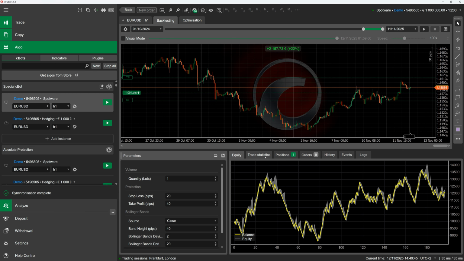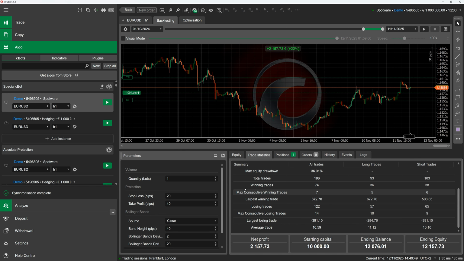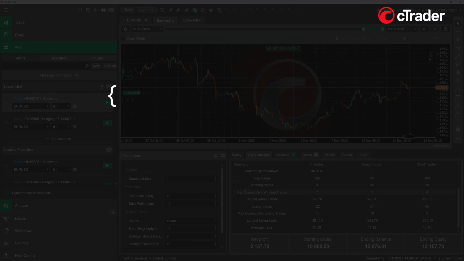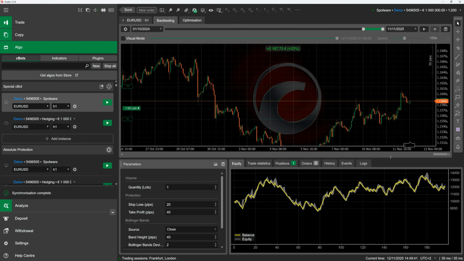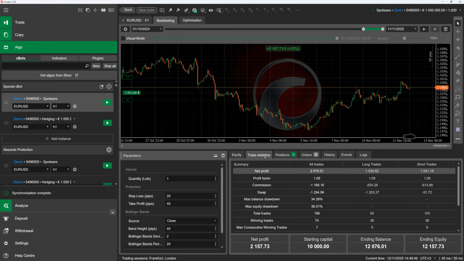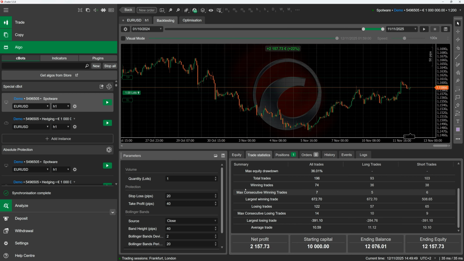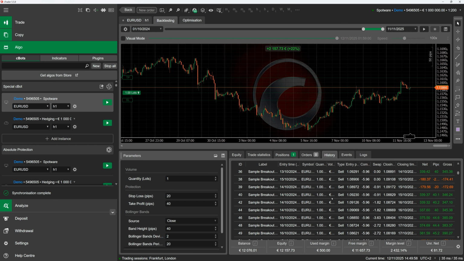The cBot produces a 22% gain for this period, delivering 74 winning trades from 194 in total. Now, with AI, we can upgrade the cBot's code for better results and identify parameter combinations that produce higher returns. We know that RSI, a momentum indicator, helps filter out weak breakouts or false signals, blending perfectly and complementing the Bollinger Bands used in Sample Breakout cBot.